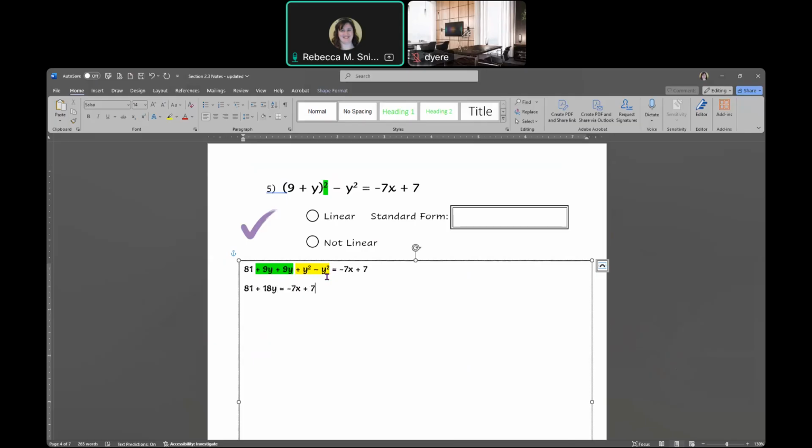Now, the only other thing that's left is the fact that I have constants on both sides of my equation, and right now this x term here is negative. So I have to take care of that before I move anything, which means I'm going to want to take this 7x and pull it over to the y side. I'm going to move this 81 over to its other side. So you're going to end up with a positive 7x plus that 18y, and then 7 minus 81 gives you a negative 74 as a result.